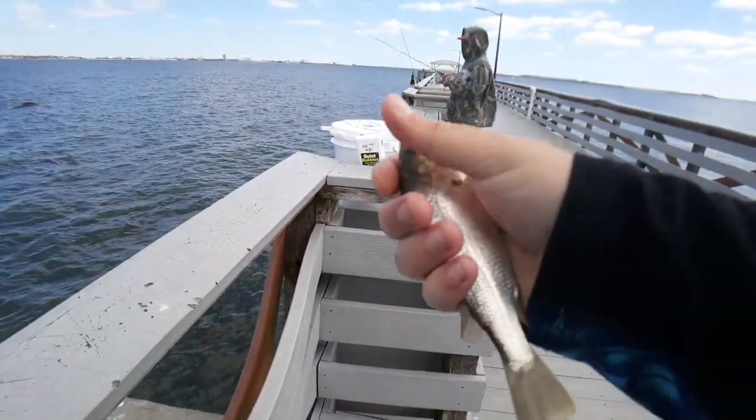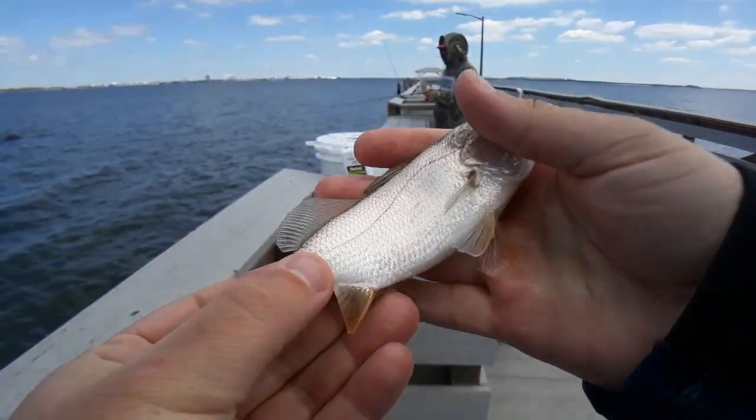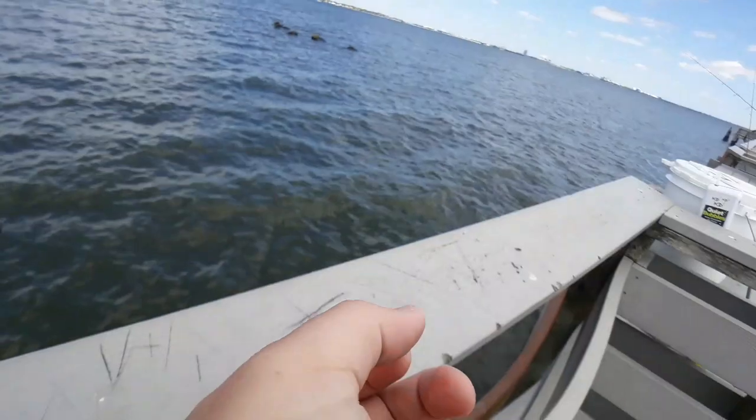Now, these things are just wriggling out of my hands so fast. See, you can tell these are silver perch because they got no teeth. There's no teeth up there. Didn't know what these were last time, but they're silver perch.